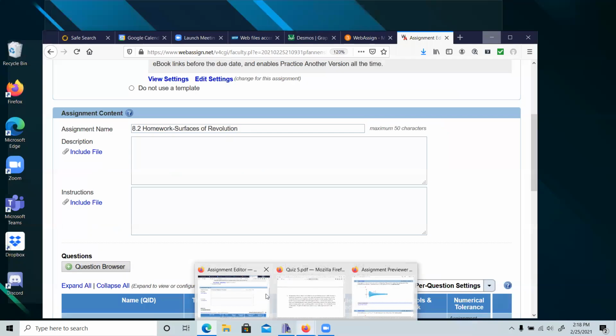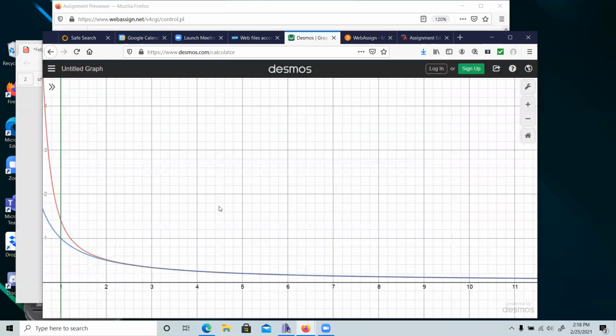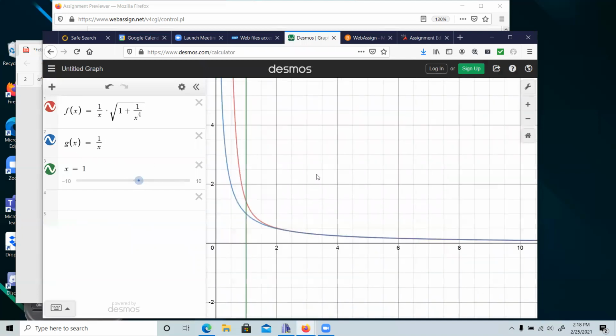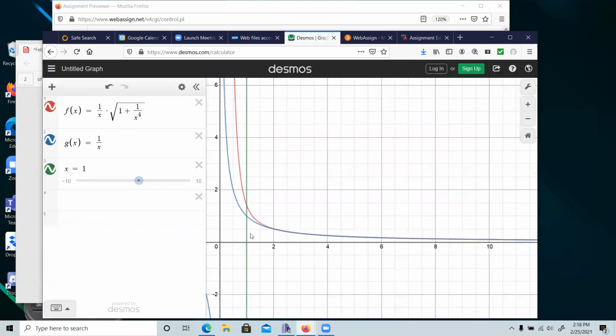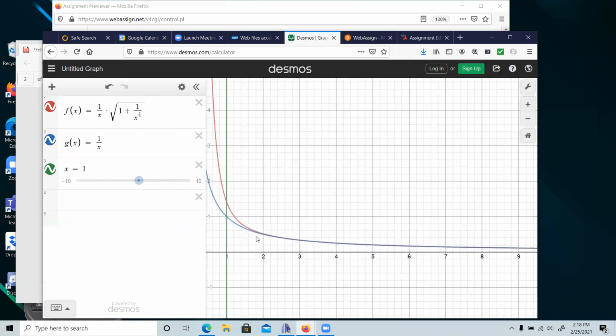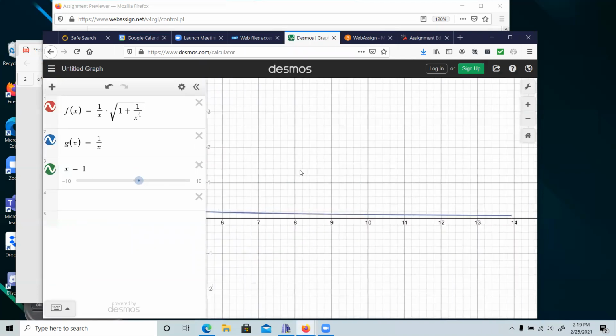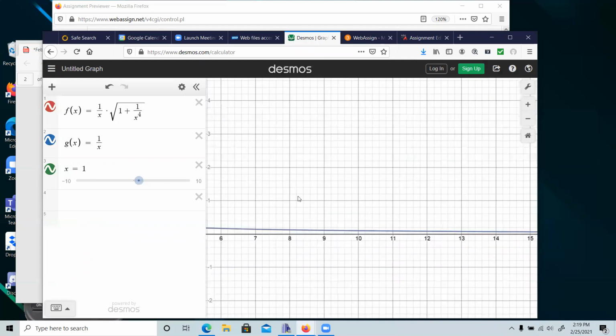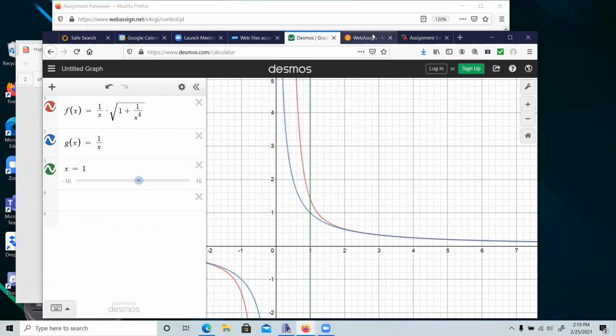All right. And I think we can look at a Desmos. I didn't know I was going to do this at all, did I? So we're going from the green line, x equals 1 rather, and then off to infinity. The red line is this piece, and the blue line is just the 1 over x, and you kind of look at it and say, wow, they get kind of close together real fast, don't they? Yeah, they kind of do. And then they're pretty much the same, or nearly the same, for the entire time. So we're going to be safe in saying that, okay?